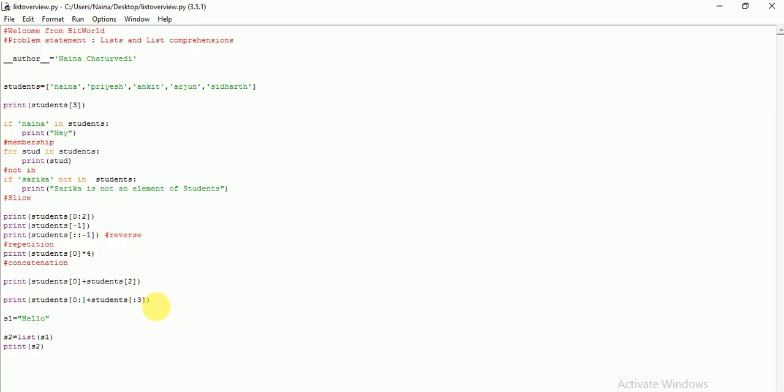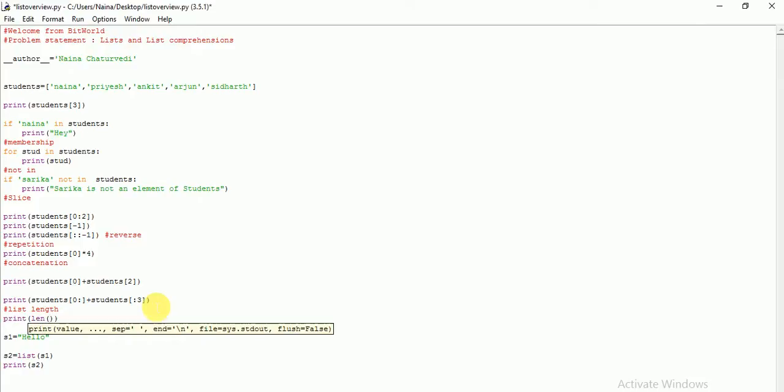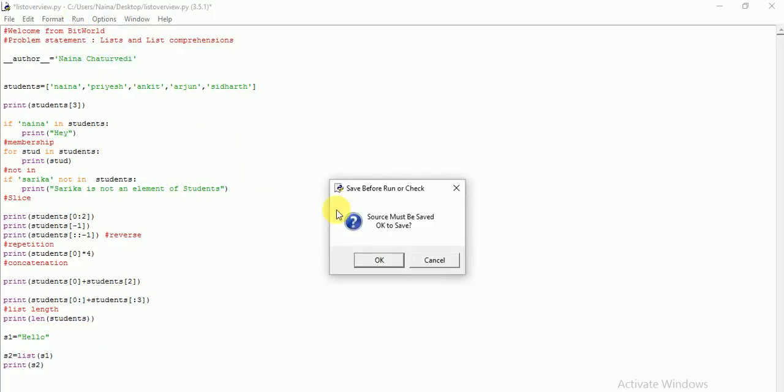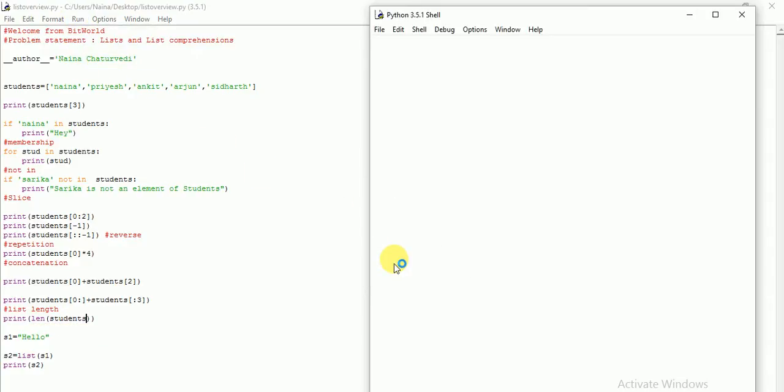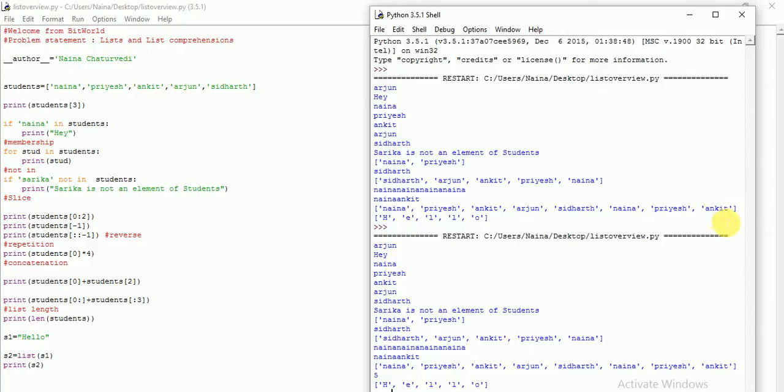So let's see, print length of list students. So it will show the number of elements which are present in the list. You can see the length is 5.